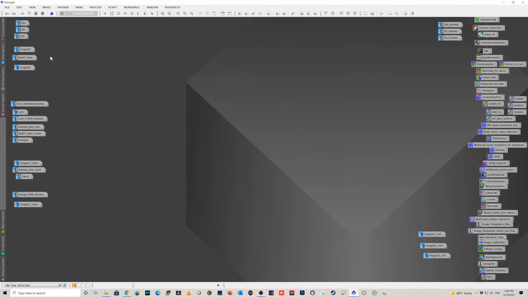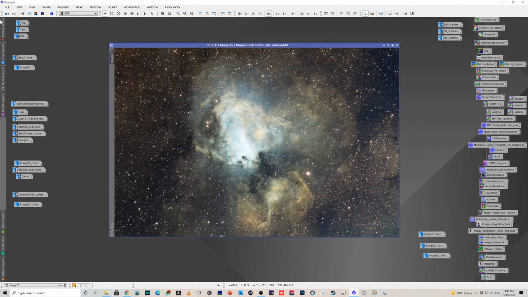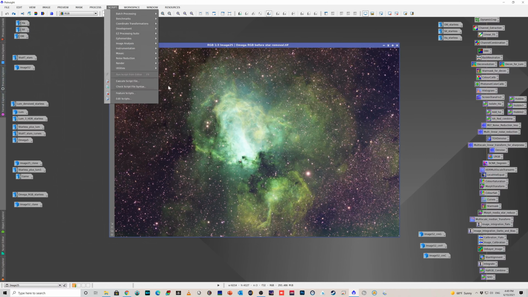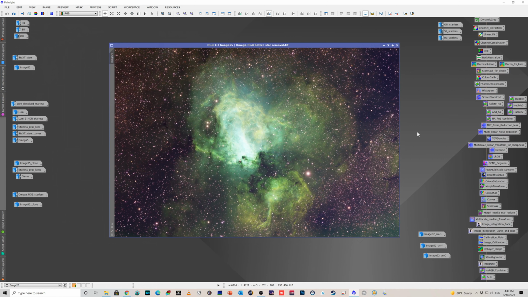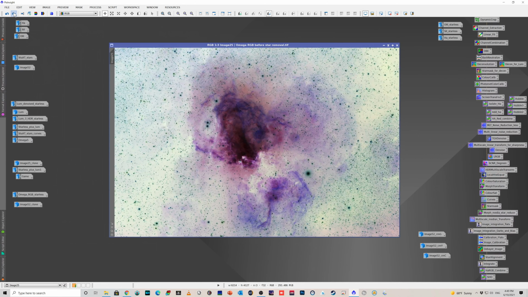So I combined those with the LRGB tool to just step back a few steps here to this, and you can see there was a fair bit of magenta in the background, and some of the stars are a bit magenta looking. So if we go into script utilities, I just use the correct magenta stars. Basically what that does is the same thing as inverting it, doing an SCNR green and then inverting it back again. So this just does it in one hit for you. But if you go through the steps, it retains these steps as you go backwards and forwards.